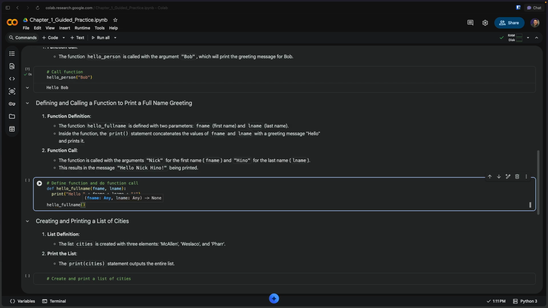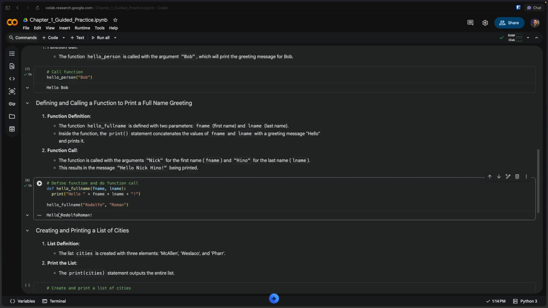So we just call that one and let's put here my name, Rodolfo, comma, Roman. Before we actually call it, let's say that we have the parameters separated by comma, so we are sending those through a comma, and those are in quotes because I'm actually sending strings. So if I print this, I will say hello, Rodolfo Roman. And now we have a bug in our code. My first name and last name are actually all together, and that's fine. We just need to fix it.